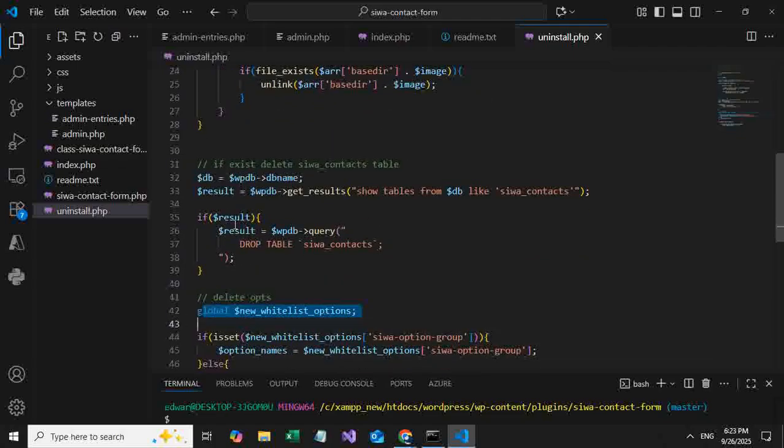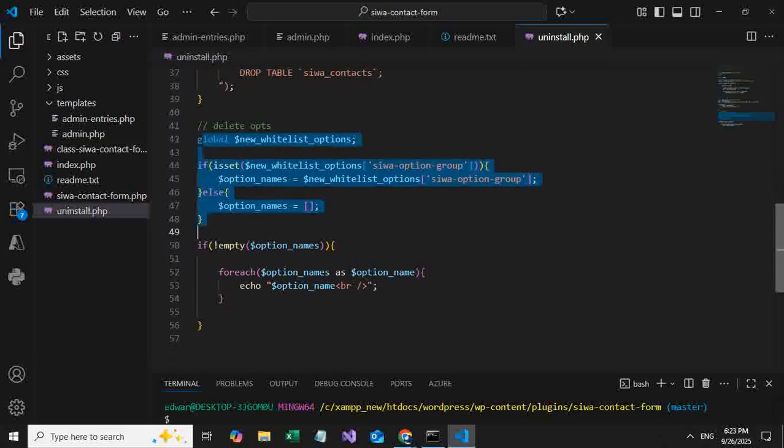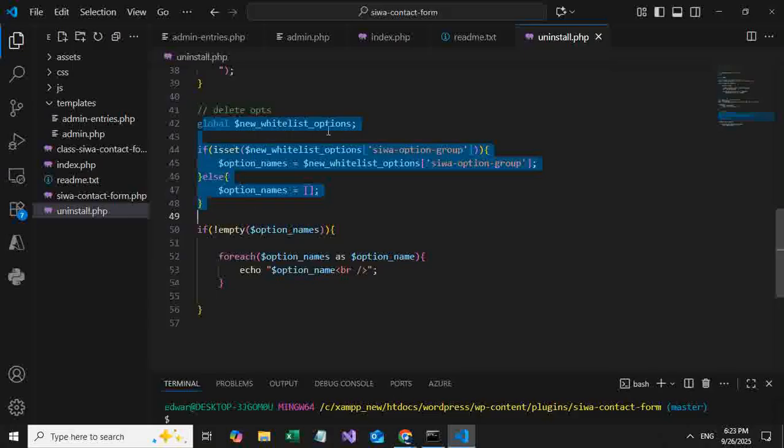I'm also deleting the options that are created, in the options table. The logic for that's on the back end. WordPress handles the creation of that, but you can call your options group and cycle through that and delete your options that you have created in the actual WP options table. So you can clean that out and not leave any residual garbage. That's your whitelist options, and that's all. So I really clean everything up once I uninstall it, and I love the way this works. All you basically got to do in this framework is just create this uninstall.php, and it'll pick it up.